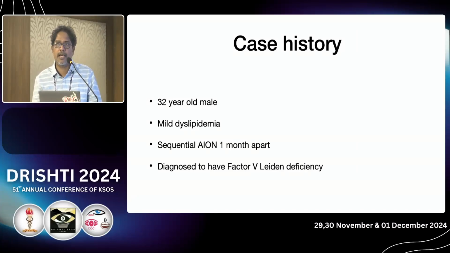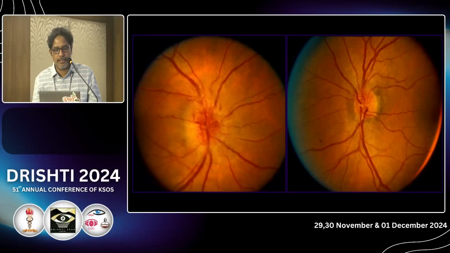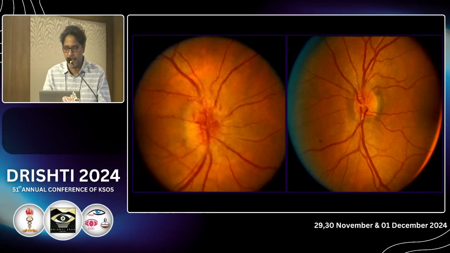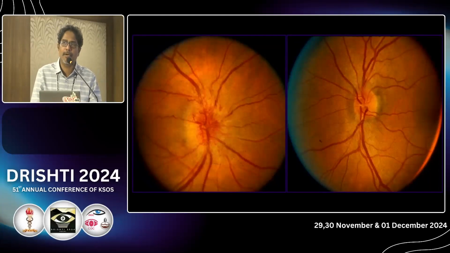This is one more case where I failed to identify the patient's diagnosis. A young patient came with mild hypertension and mild dyslipidemia. He came to us with one disc involved, with around 2/60 to 3/60 vision in this eye. The left eye had a small disc, and in the right eye, you can see the pallid disc edema. Look at the margins, you can see the pale color. So this is a pallid disc edema in one eye, in a very young and healthy person with very low risk factors, mild hypertension, and mild dyslipidemia.